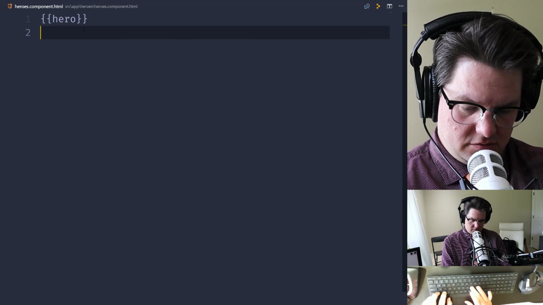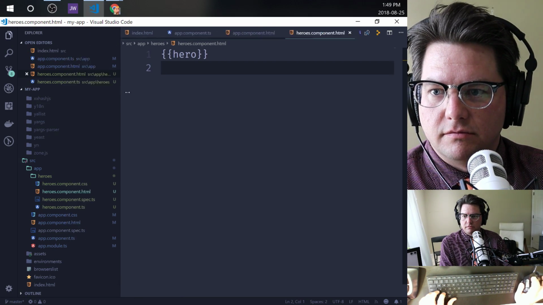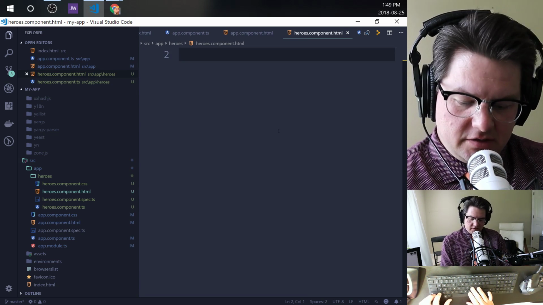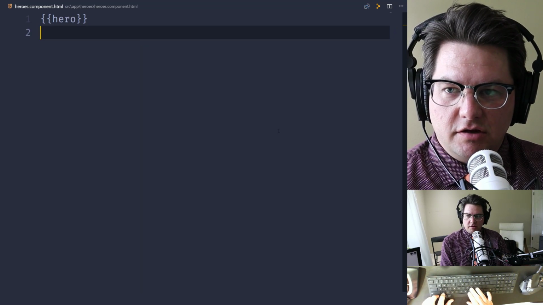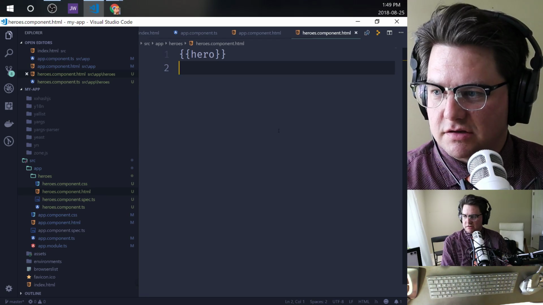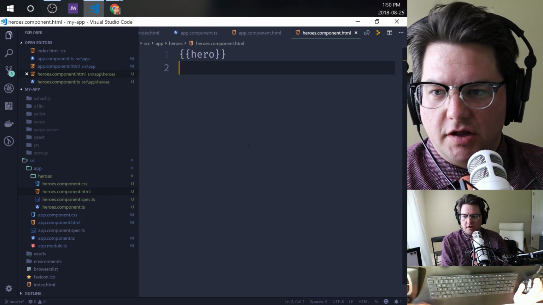Okay, this is getting confusing. There's Zen mode in VS Code. It makes it all nice and big and delicious like this, but it gets confusing, so turn it off.